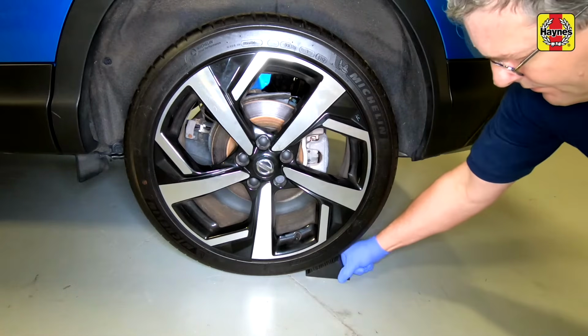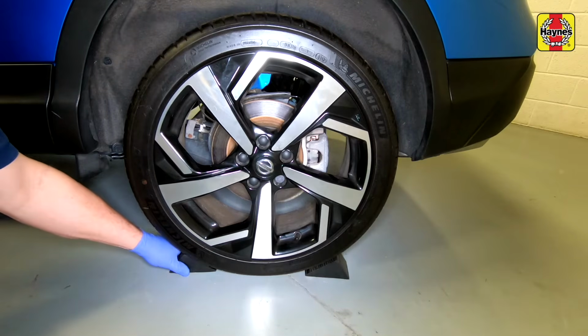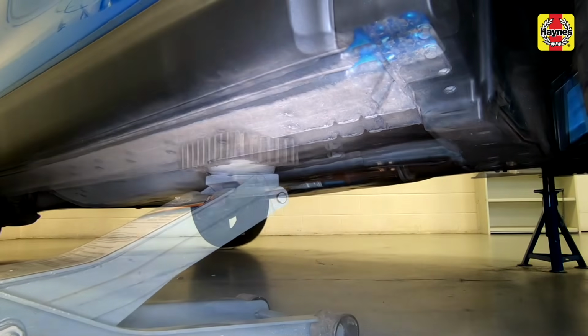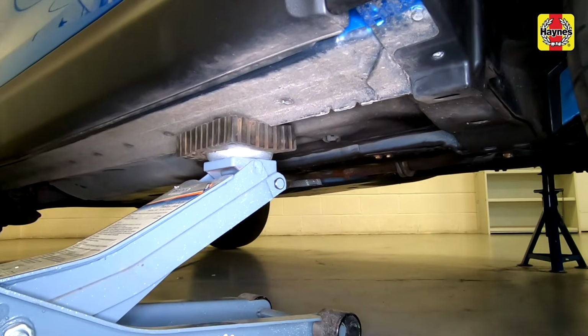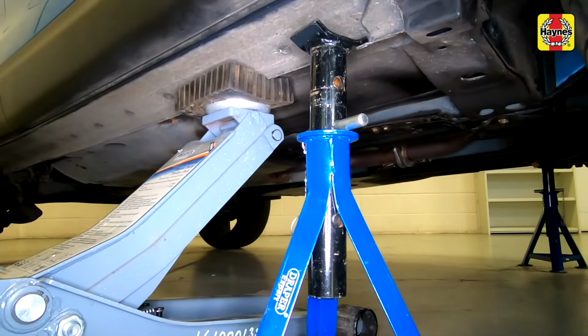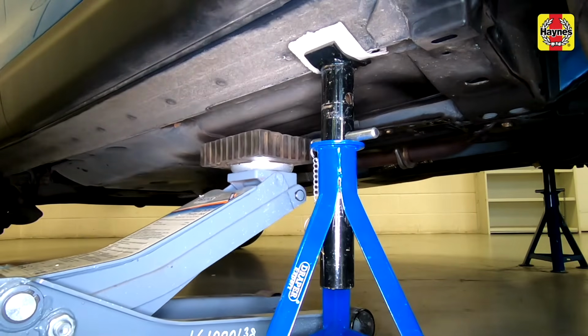Chock the rear wheels. Position the workshop jack adjacent to the sill jacking point. Then raise the vehicle until the wheels are clear of the ground. Support the vehicle with an axle stand under the jacking point and remove the jack.